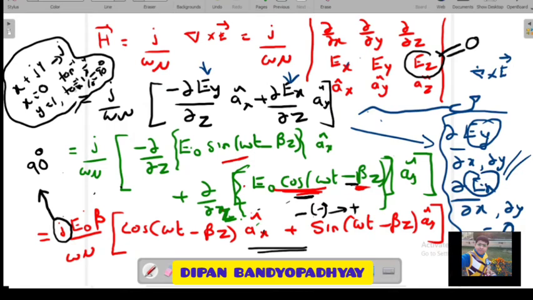The magnitude will be 1. Magnitude, you know, r will be root over x square plus y square. x is 0 and y is 1, so it will give only 1. I will take the magnitude as plus or minus 1, so r is basically 1. So r is the magnitude, which means j is not contributing anything to the magnitude. It will give just a phase difference of plus 90 degrees. So what you can do is add a plus 90 degrees here and also here. Then you can suppress the j factor.